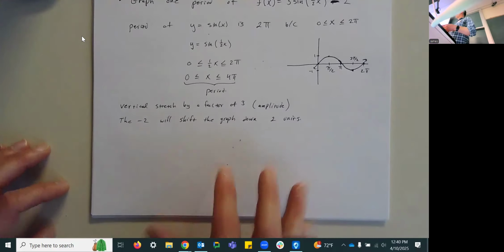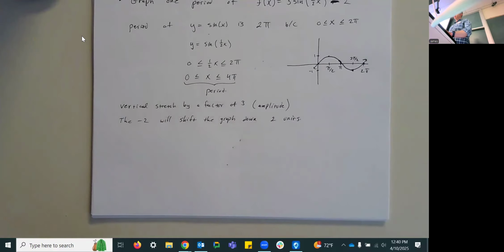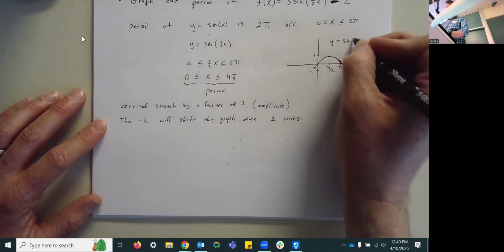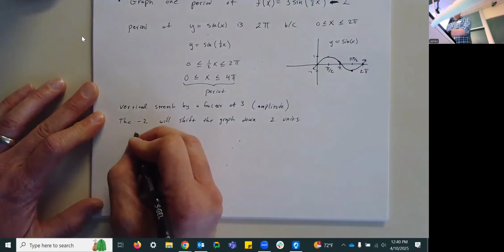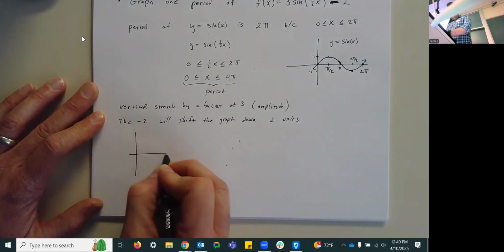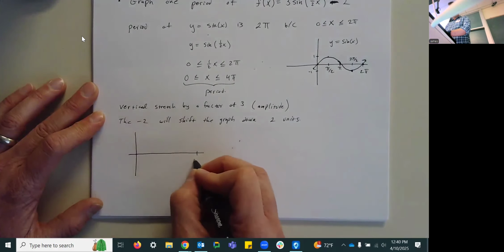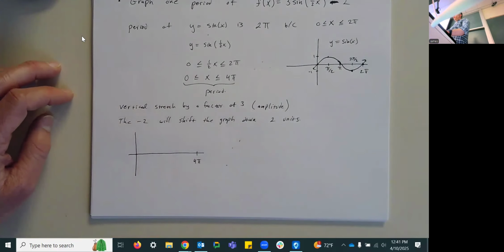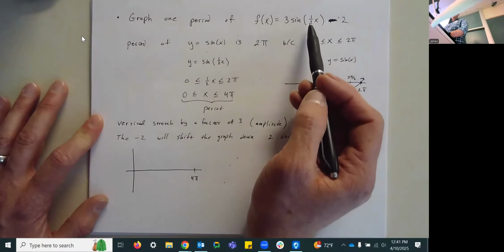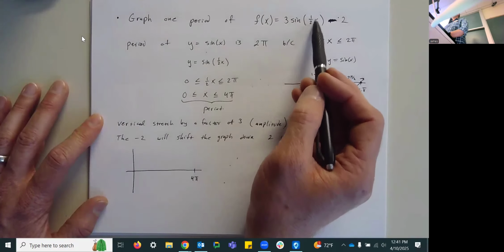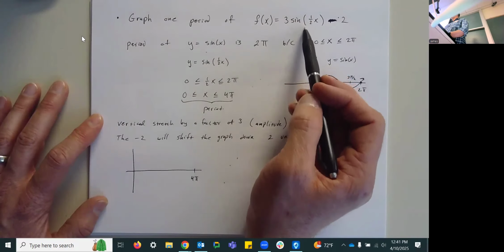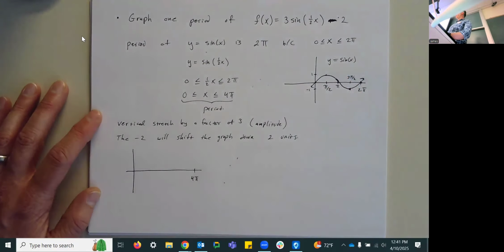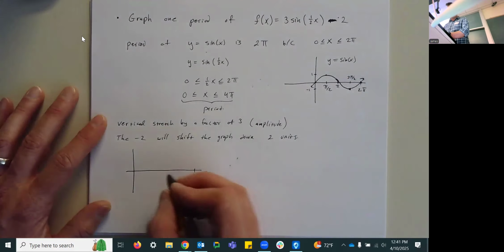If we're trying to draw out all the little intermediate graphs, here's how this is going to look. So here's our original y equal to sine of x. Doing the first transformation, we're just stretching it to be twice as long. There's another fun way of saying this. One other way of looking at this 1/2 right here is saying that's how many periods you get from 0 to 2 pi. So from 0 to 2 pi, we're going to get half a period. From 0 to 4 pi, we're going to get one full period.